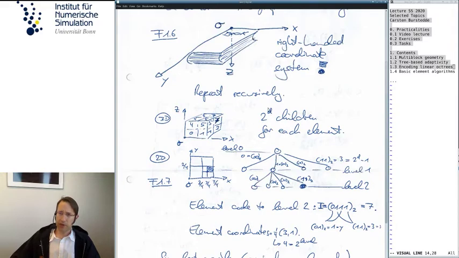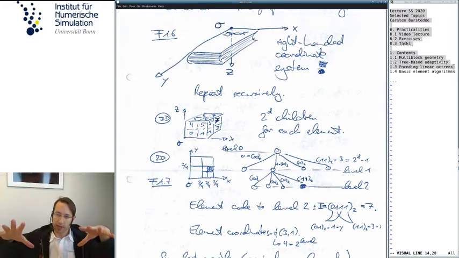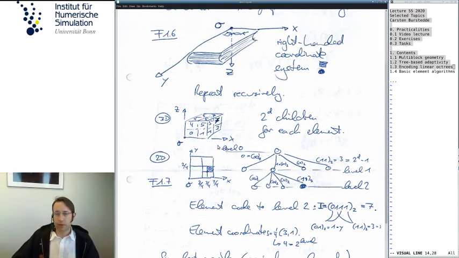I hope this picture is understandable. So depending on the space dimension, I always get 2 to the power of d children for each element. And then if I choose to refine an element, I do the same thing at a scale of 1/2 lower. In 2D, I will do this twice, actually. So the number of steps from the root to the next level is called level in a way, right? So we begin with the root and define it as level 0. The next set of children would be level 1. And so on. Level 2 would be the second iteration of this recursion rule.